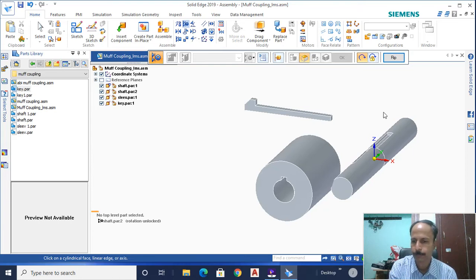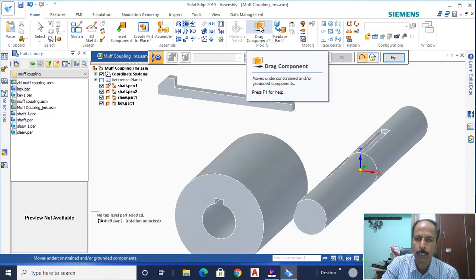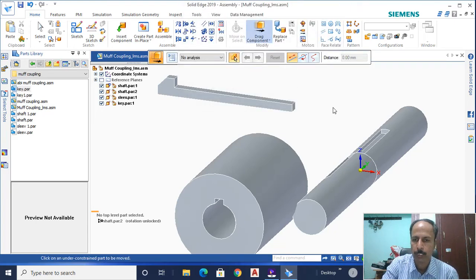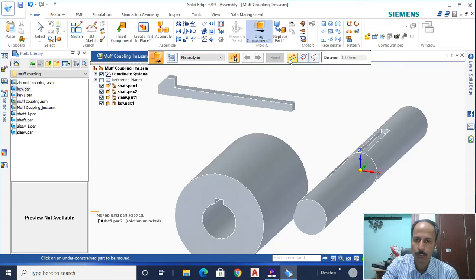So for that I will have to move this. So I will have to rotate this. I will have to zoom in a little bit here, and then take this drag component tool, and then okay, and then make sure that this rotate option of the drag component is selected, not the slider one and not this one.